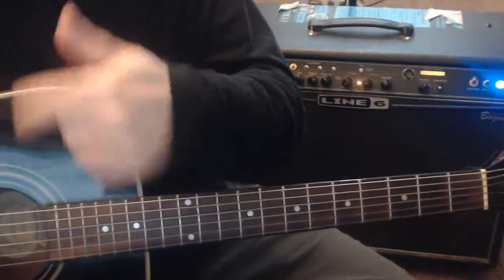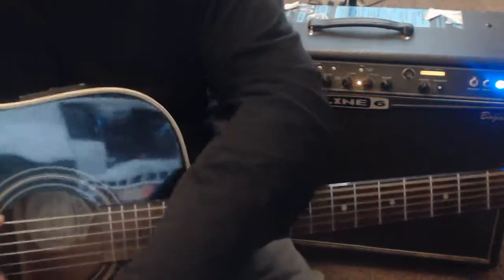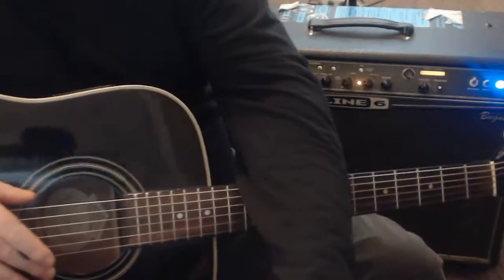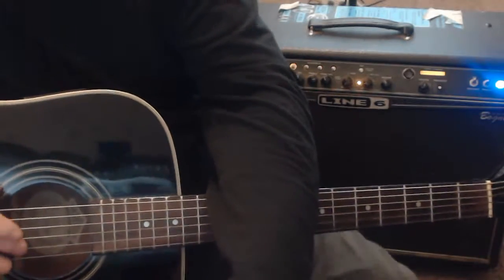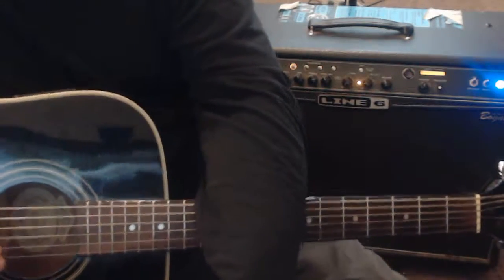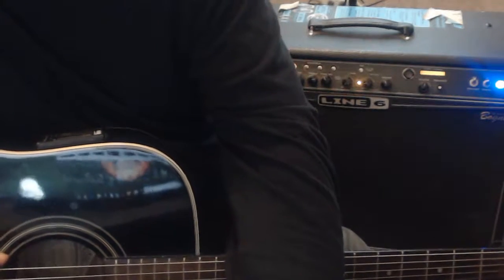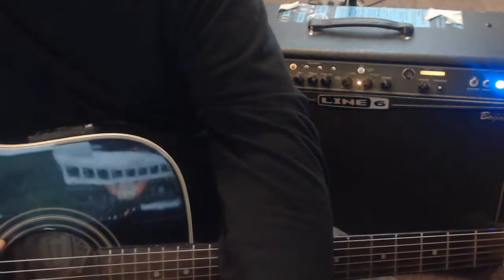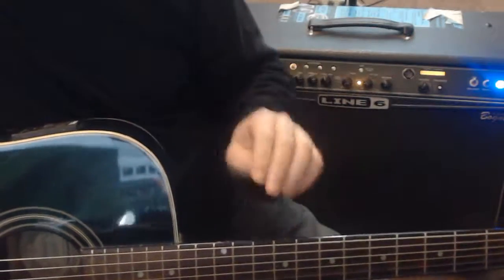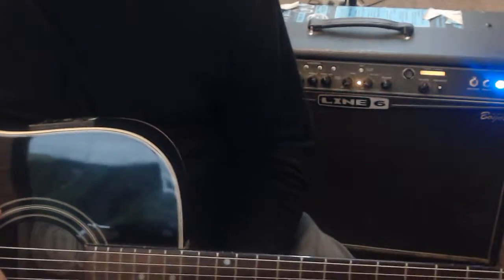Now, after I shoot the lesson of all the chords that relate to each other, you'll know not to write a song with 7 chords in it just because you can. That's the first thing I want to get out the gate. There's a little secret I'm going to let you in on. If you want to have a hit, put 3 chords in that song, 4 if you're feeling daring, because every hit in the world is only 3 chords. I mean, really.